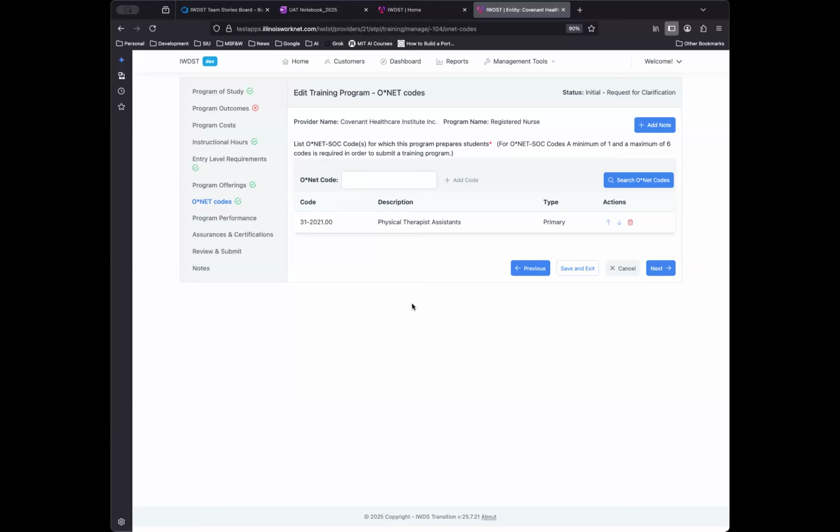Hey, Al, before you go on here, can I just ask a question? Yeah. I really like that you guys went ahead and incorporated that suggestion to put the color coding in on the search for the codes.